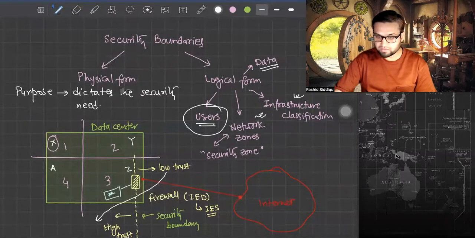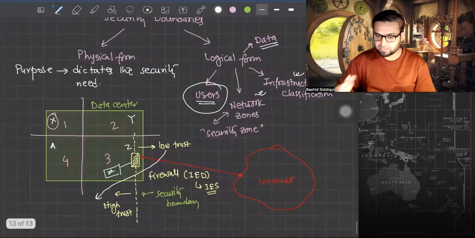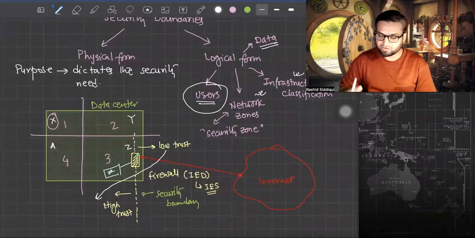In this video, we have discussed what a security boundary is, what the logical form of security boundary is, what the physical form of security boundary is, and this basic example of logical separation between two networks, which gives rise to a security zone, and this security zone is a type of logical security boundary. I hope this video has been useful and informative for you. Let's meet in the next video.